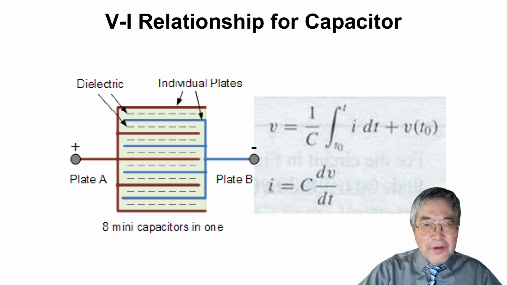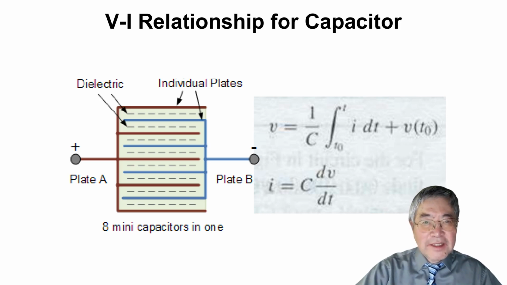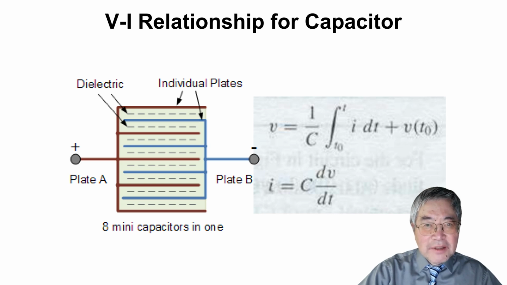Now let's focus on the voltage-current, or V-I, relationship that defines how a capacitor behaves in an electrical circuit. We have the mathematical expression for this relationship, showing that the voltage across the capacitor depends on the integral of the current over time. In simple terms, the voltage builds up as current flows into the capacitor and accumulates electrical charges. Conversely, the current through the capacitor is proportional to how quickly the voltage changes over time. This characteristic makes capacitors essential for shaping and filtering signals in medical imaging devices.